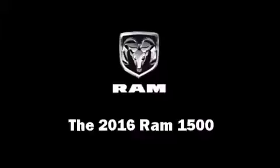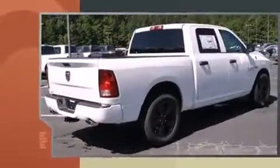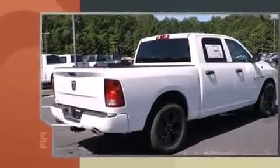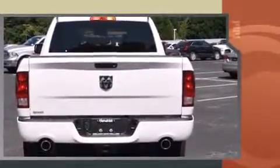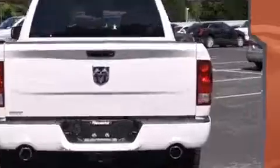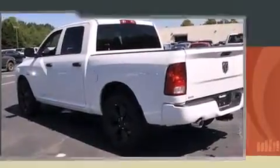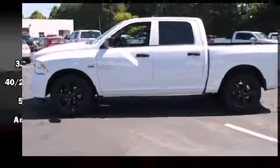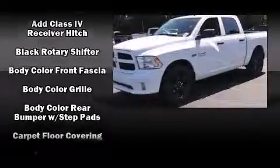Take command of the road in the 2016 Ram 1500. It features an automatic transmission, rear-wheel drive, and a powerful eight-cylinder engine. This model accommodates six passengers comfortably and provides features such as a rear step bumper, a front bench seat, heated door mirrors, and a bedliner. Audio features include an AM/FM radio and six well-positioned speakers.